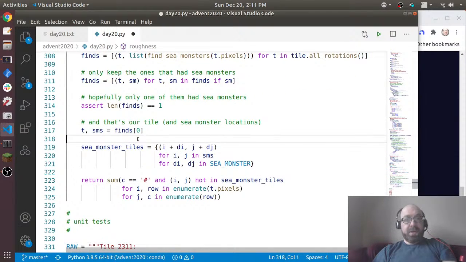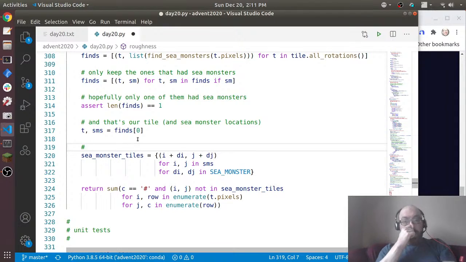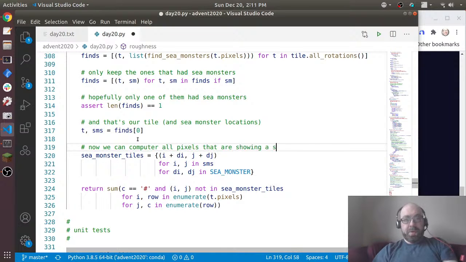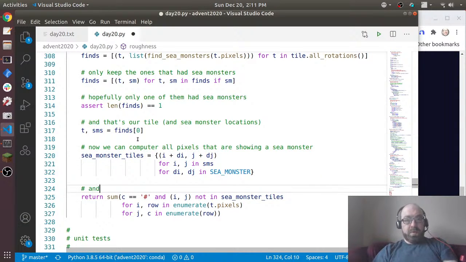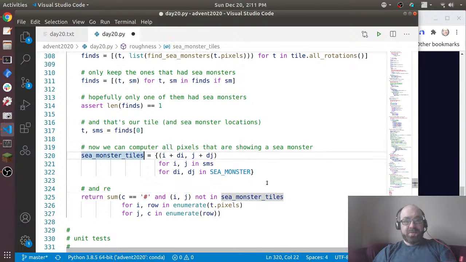Okay, and so now, again, we can compute all pixels that are showing a C monster, and C monster tiles. These are not tiles. These are C monster pixels.